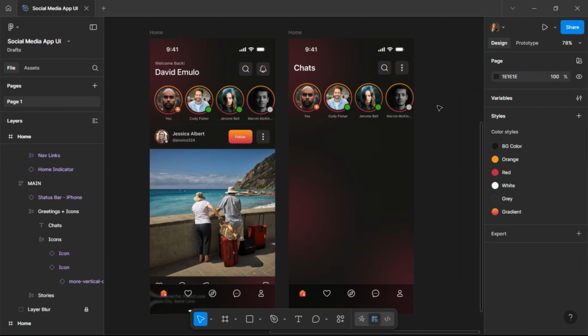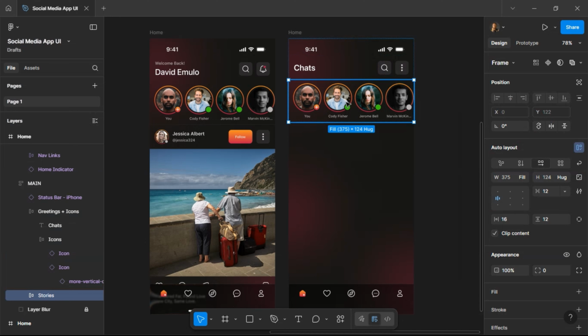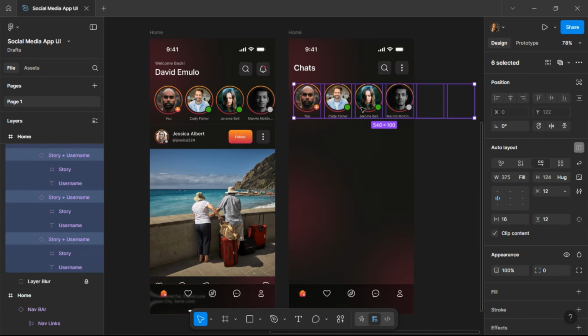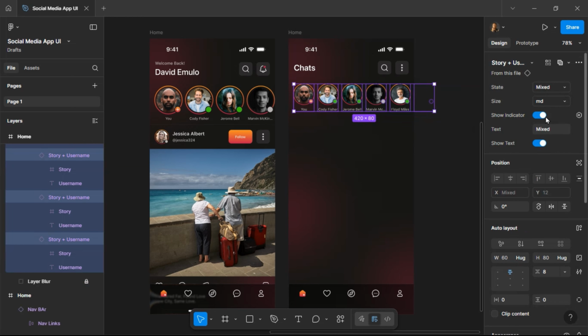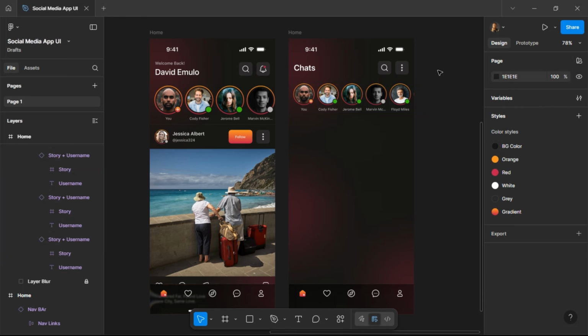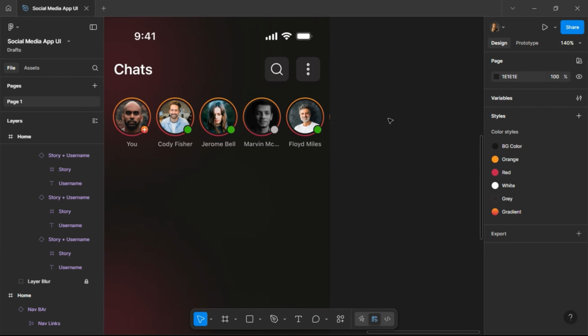Yeah. So now that we have this, the next thing we're going to do here is to hit enter so we can select all of our stories, and we're going to change this to the medium size. All right, so we have changed everything to medium size. So it's good to actually create components. Sometimes it can be really stressful, but at the end of the day, it will pay off, because when you want to reuse most of all those components, it will just be very, very easy for you to work with them.